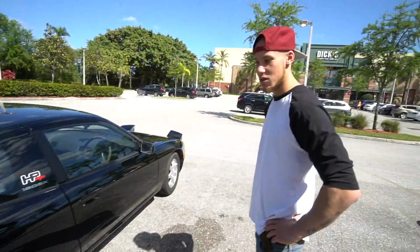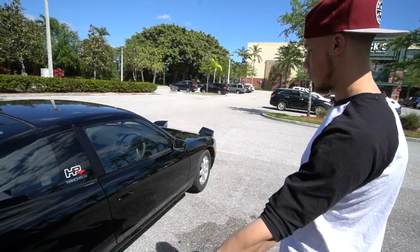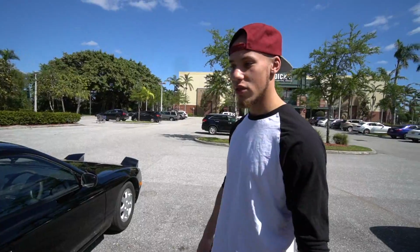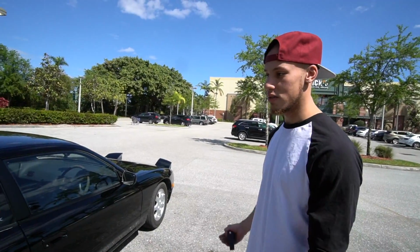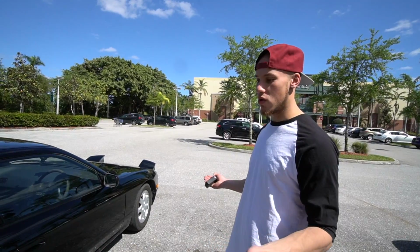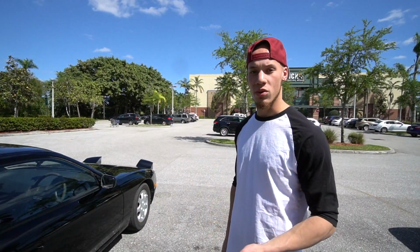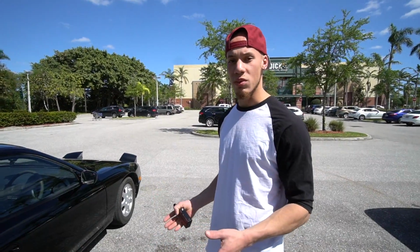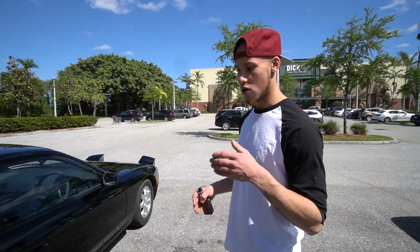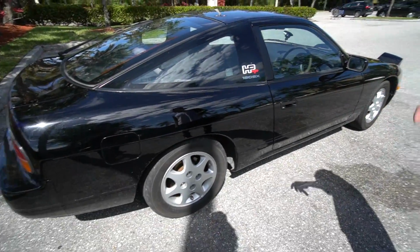From Japan, these things obviously don't have salt and corrosion and stuff, so the rims are really nice too. And it's got brand new tires. The only other thing that I don't really like, because to me this is a drift car, or if you really want to, you can make these things into sick drag cars, like swap an RB25 or an RB26 into it and put some nice meaty tires on the back and really go to town with it and try to pull on some people. But it's got, what's the thing in the back called? Hikis. It has Hikis.